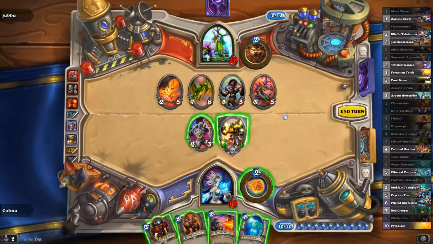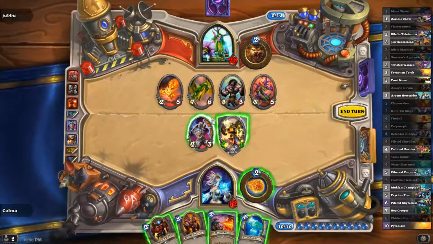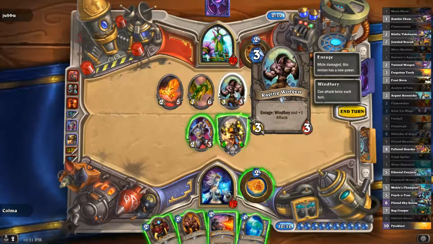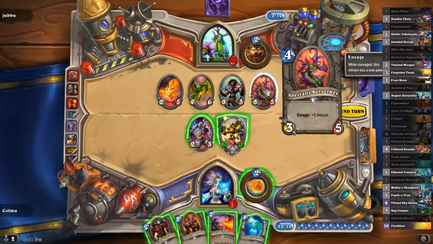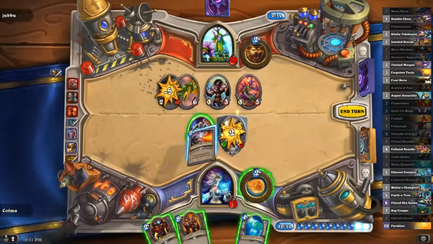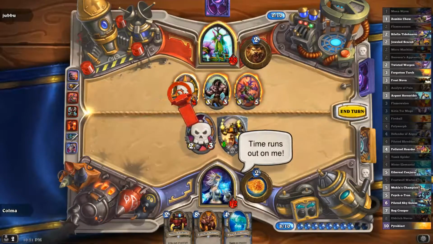I kind of want to run that into that. Then go for Flame Cannon. Hope it hits that one, because then we can finish it off that way. But hitting the Vulcan is fine too. And then I don't really want to hit that one. Let's go for it. Okay, come on, Flame Cannon. That's good. Runs out on me.